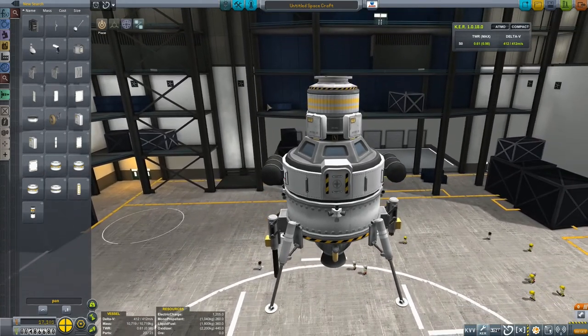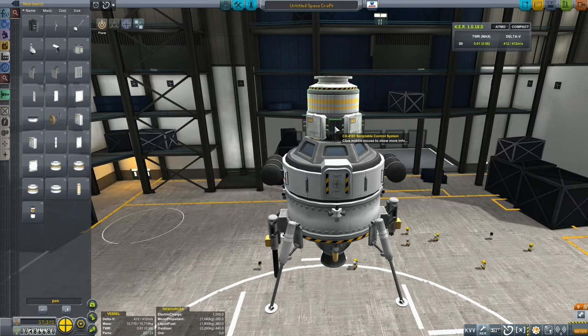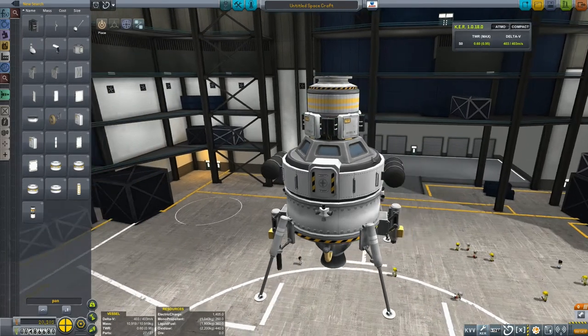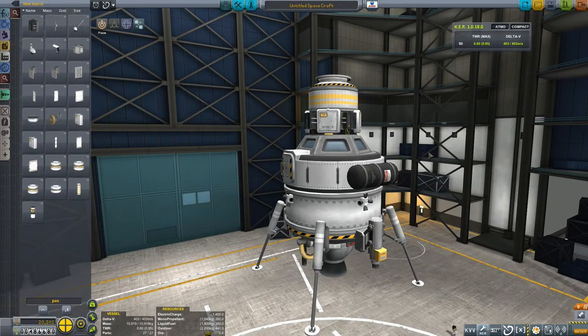So that's symmetrical. And I think I'll also place a set of fuel cells. These fuel cells use liquid fuel and oxidizer to create electricity, so they'll work even when Minmus is in the dark. So I'll place four of those as well for emergency power on the dark side. So that's emergency power sorted out.